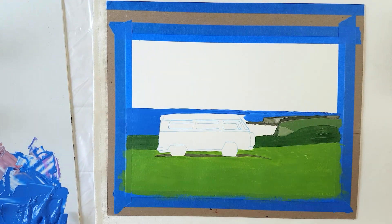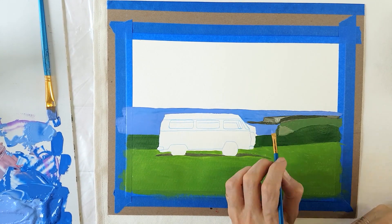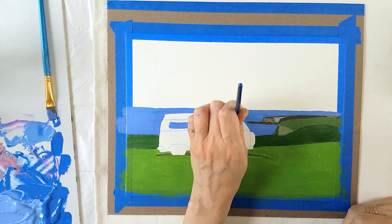With the paint, I barely put any details. It's really uniform colors. I typically choose colors that I wouldn't have in my oil pastel color collection. This way, it's going to help create more depth and richer colors because it's a new shade that I don't have. Typically, but not always, I'll try to use mid-tones — so not too dark of a green, not too light of a green, but somewhere in the middle.